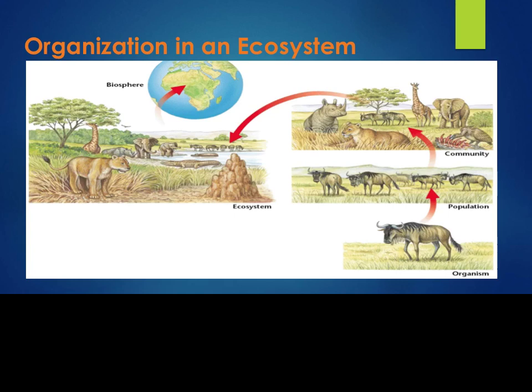Then if you have populations of several different species, whether it's grass or trees or giraffes or elephants or whatever we have here, that is a community. And then a community or group of communities, along with the abiotic stuff, the non-living stuff like the rocks, the water itself, which is not living, the dirt, all of that makes up the ecosystem. We're going to talk about each in place over the next few slides.